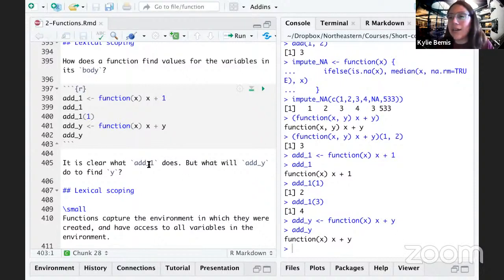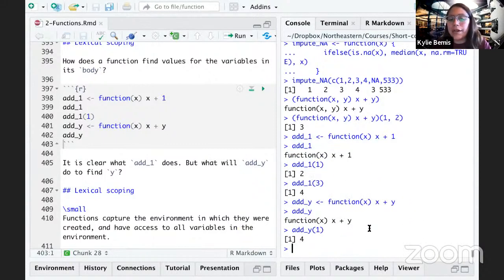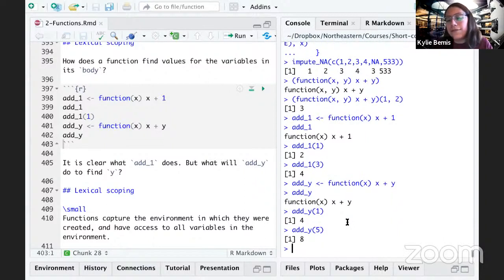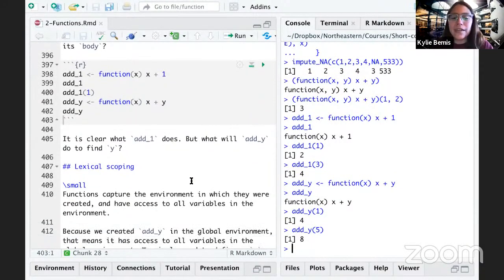It's clear what add1 does, but what does add-y do? Well, first let's try it. Add y to 1, apparently that's 4. Add y to 5, apparently that's 3. So it seems y is 3. But how does that function know that? And how is it finding y?